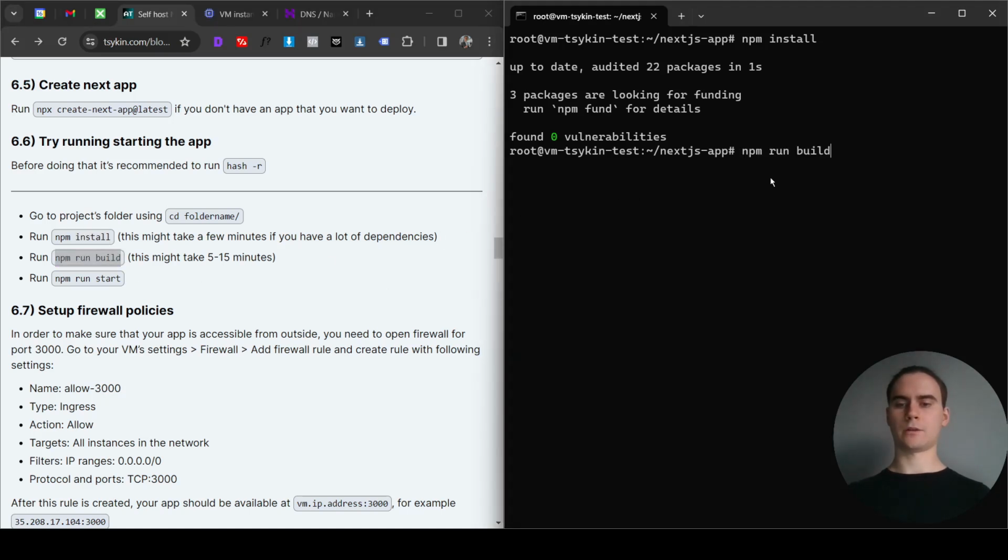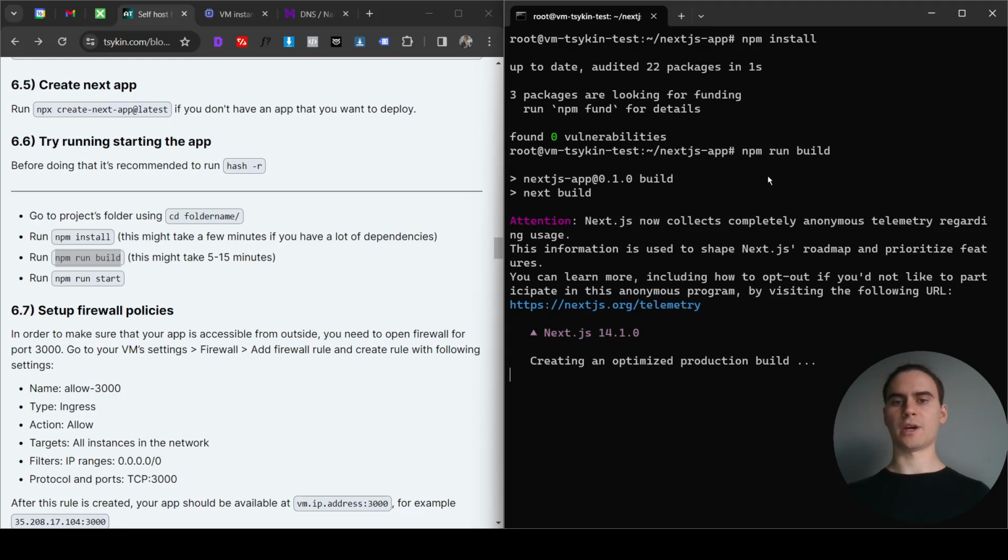Then we do the command that will take more time, which is npm run build. It builds our app, so basically if we do have static pages, they will be generated in this step. So usually when you have the actual app, and once again we're doing this on the default Next.js app, this step will probably be the longest one, and it will generate the longest downtime for your production application. As you can see, it's rather fast here.